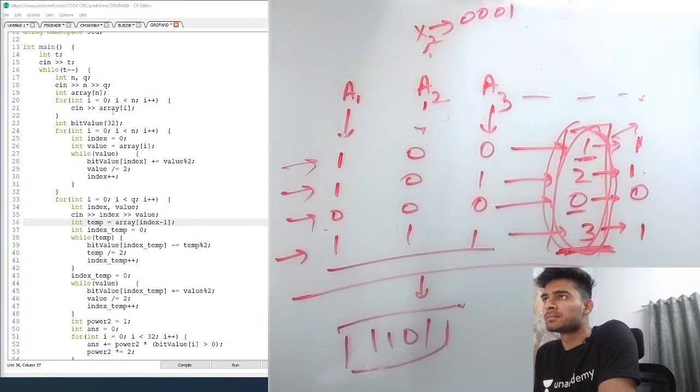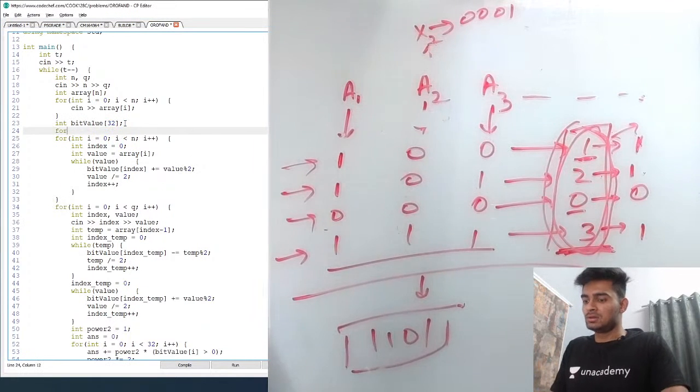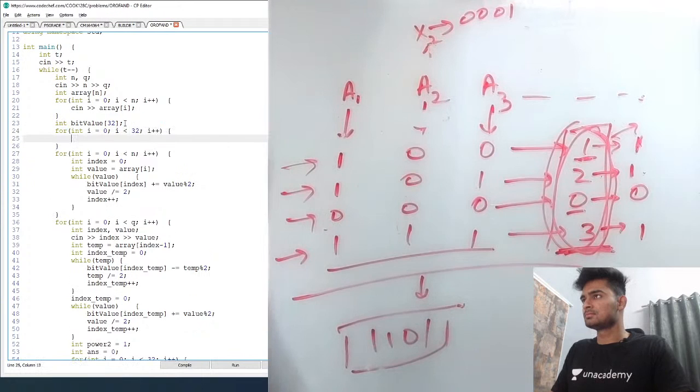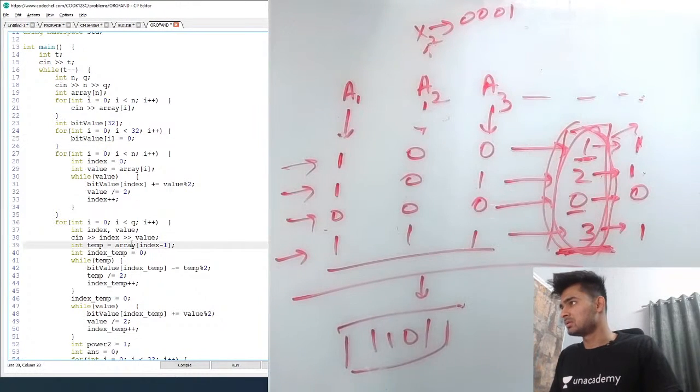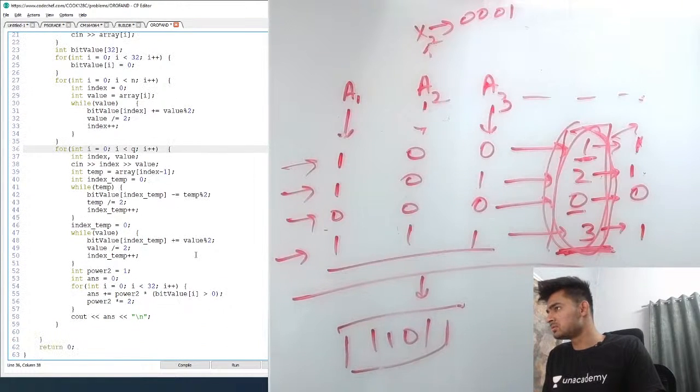Okay, let's see what we are doing. The very first issue is that we need to first initialize this with 0, because otherwise, since it is a local array, it is going to have garbage values. So this becomes bit value I equals to 0. Okay, let's see if this works now. Okay, we have 7, 6 and 3. There seems to be some issue with all the answers. So why do we have 3 values only?